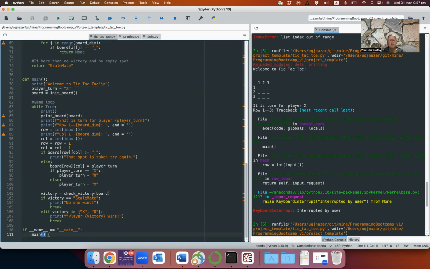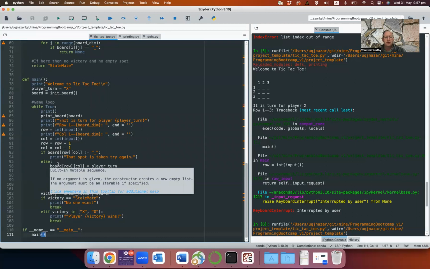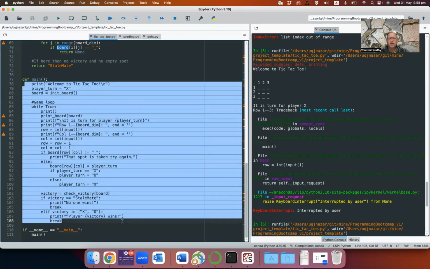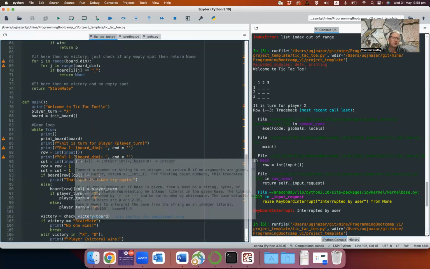What Python basically does when it executes this file, not as an imported file, but actually executes it, it sets __name__ to __main__, and then it treats this as a main file to run. You can read about it in various places on the web. But this is a way to have this as the entry point, as the first function that's going to be run. All the other things are not really run.